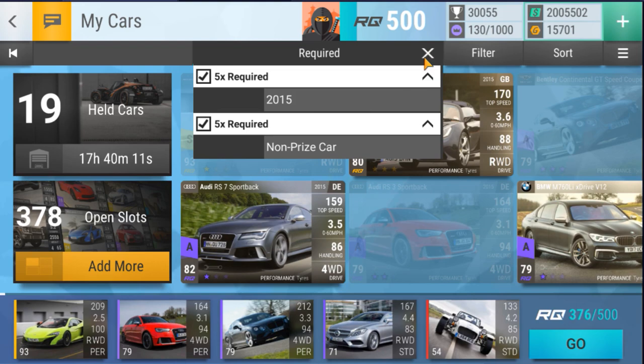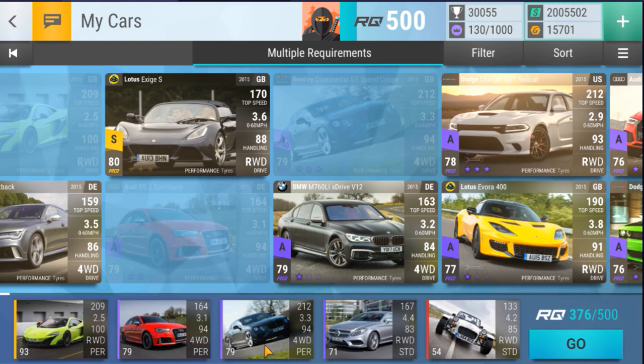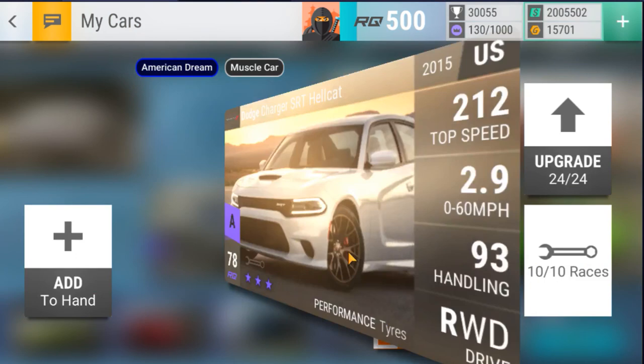Now, obviously, the Audi is an option. I could max out. For now, maybe the Hellcat is a better option. I mean, it's got traction control, ABS. It's going to be lighter. Not a huge amount lighter. Or do I go with the Evora?